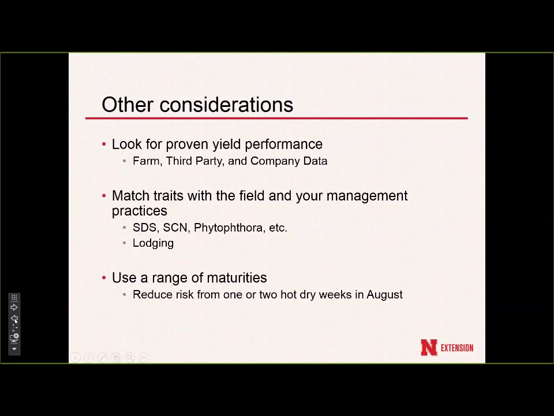Exact opposite relationship. One location, we had nice rainfall in August. As maturity increased, yield increased. At the other location, same 74 varieties, we didn't have moisture at that location. As maturity increased, yield went down. So it's not always that full season beans yield better, or that short season soybeans yield better. It does depend. But we're going to look now at the data over the last 5 years in northeast and southeast Nebraska. What's the overall trend across all these locations, across all these years?